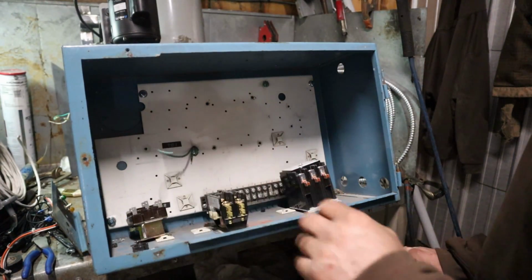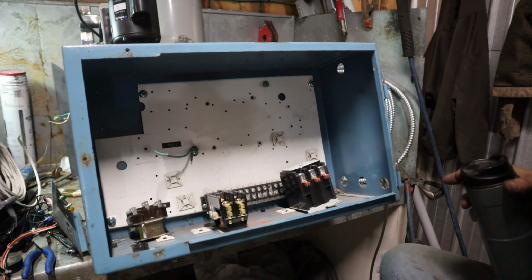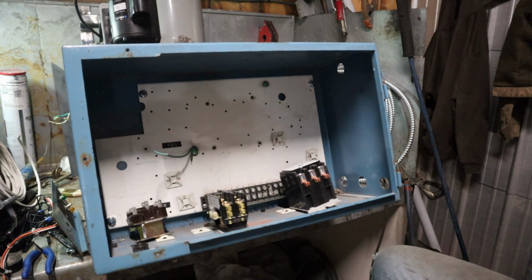Alright, so I'm going to try to do this. This is going to be kind of hard to run the camera and do this at the same time because my hands are going to block the shot a lot. So hopefully we can avoid doing a lot of that.